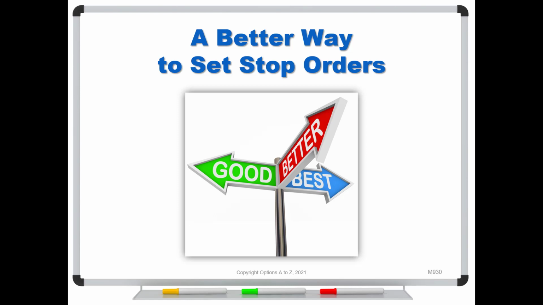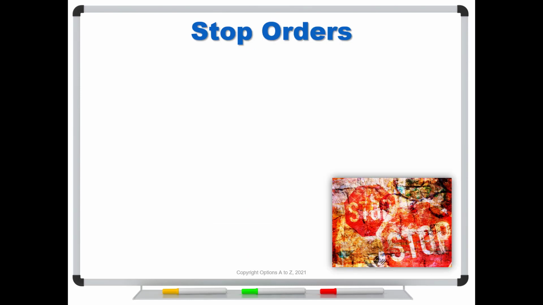So if you are using shares of stock, and there can certainly be arguments for that, even if you're an options trader, such as during periods of high implied volatility, you might want to set a stop order. So what's a better way to go about setting your stops? Well, for a quick review, what are stop orders? Now, I do have another video in here talking in detail about the difference between stop and stop limits and how they work. But just for a quick review, just only on stops, here's the way they work.